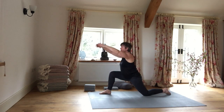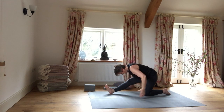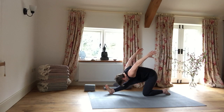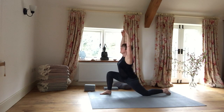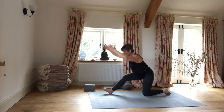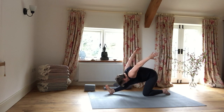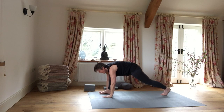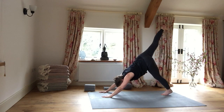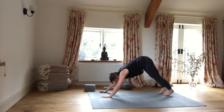Breath in takes you up. Breath out sends you back. Little finger to the ceiling. Breath in takes you up. Breath out takes you back. Stay here this time. Lift your little fingers up to the sky. And then bring yourself back to runner's lunge. Sending this right leg back all the way up to three-legged dog. And then back to down dog.